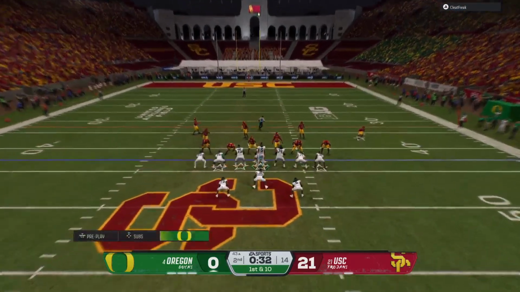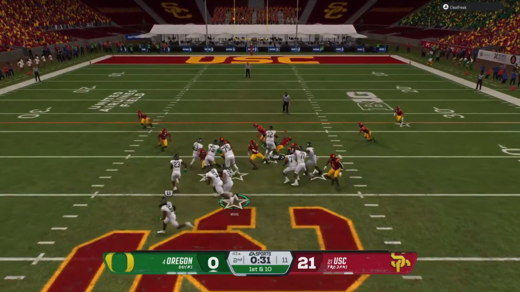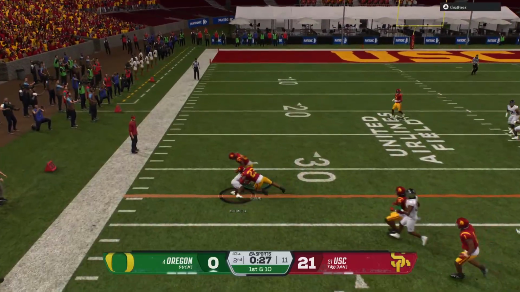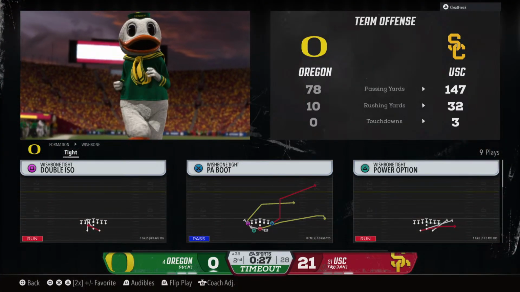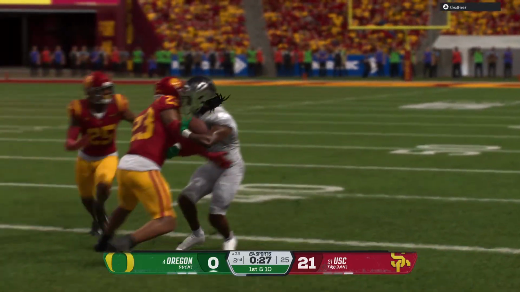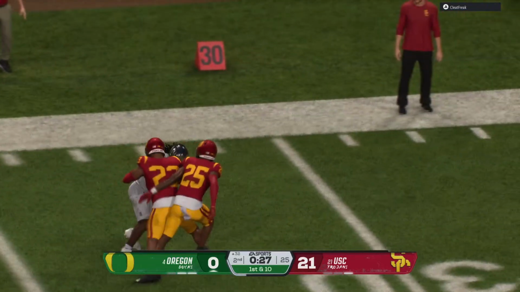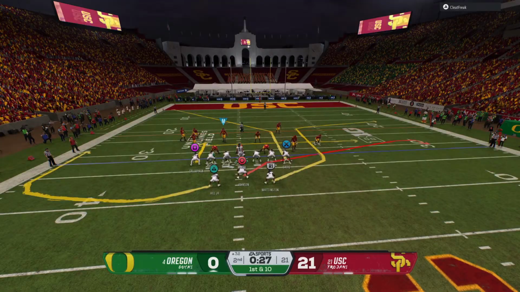Here we go. They'll try to get something on the board here in the final minute of the 1st half. Goes to the option. Now the toss. Oh, he's got some space. He stopped at the 32. It'll be a 1st down in the waning seconds of the half. We got a timeout here late in the first half, and they'll try to get more points on the board before the break. They're down to the 32-yard line on 1st and 10.